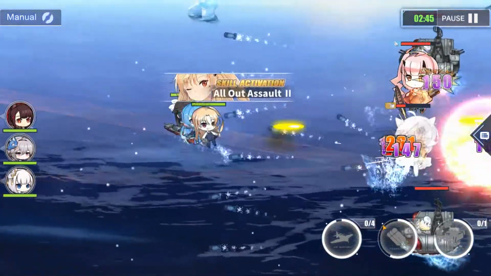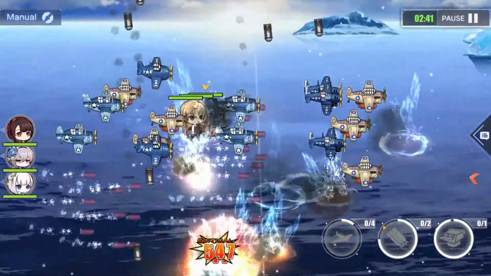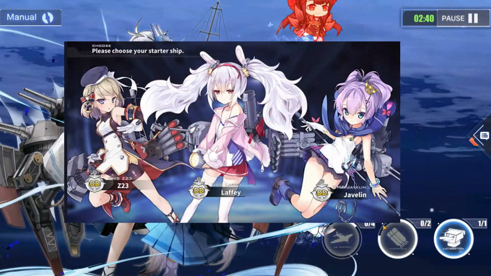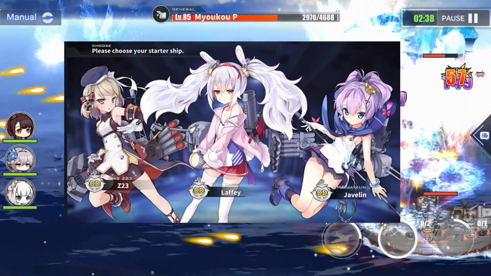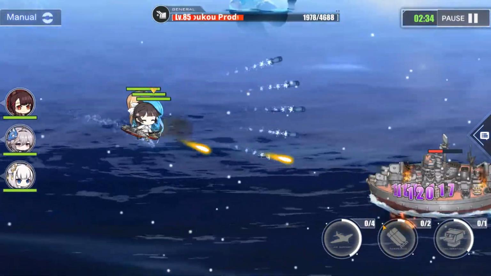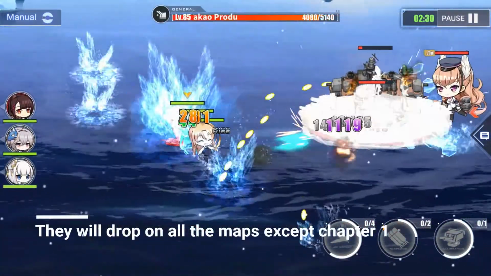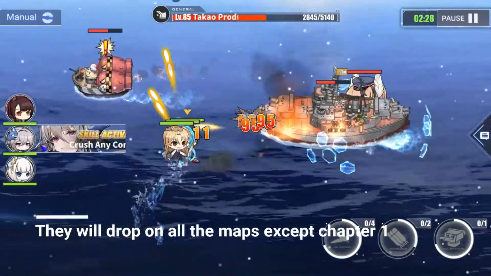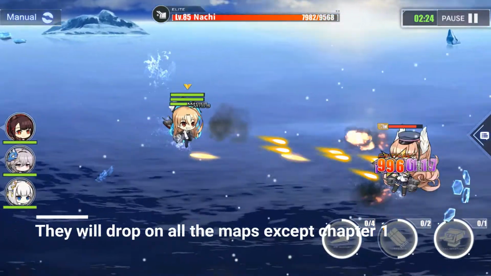At the start of the game, you get to choose one of 3 destroyers as your starter ship, and that is Javelin, Laffy, and Z-23. They are very strong destroyers and they can also be retrofit. At the start of the game, you can only choose 1 out of the 3. So if you want to get them all, you can get them from the chapters. Besides chapter 1, they have a chance to drop, so get going with that farming.